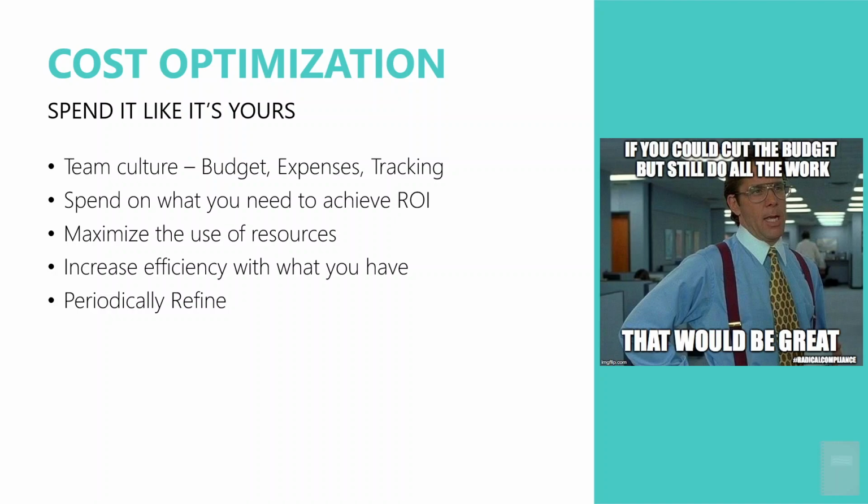Now, another thing that we see in this kind of pillar is people just auto scaling to high amounts, which effectively costs the business a lot of money, right? So there are mitigation strategies where you can set up auto scaling thresholds and all of that that you know for sure will be within budget, right? Spend on what you need to achieve your return on investment.